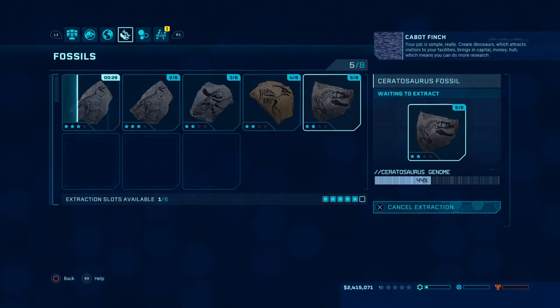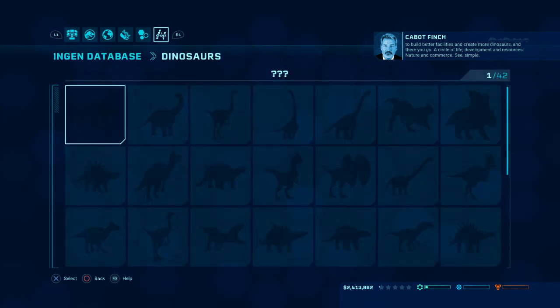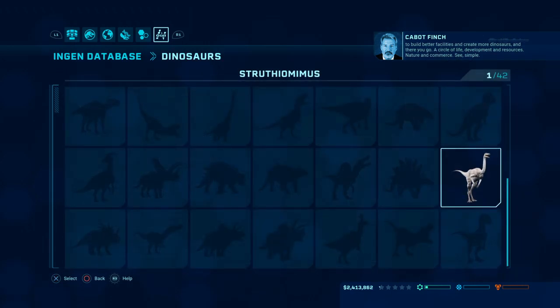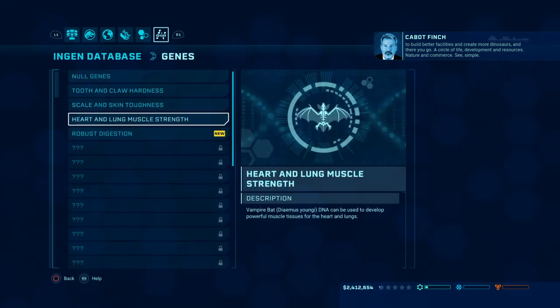Now, one thing, your job is simple. Create dinosaurs which attract visitors to your facilities, to raise capital, which means you can do more research to build better facilities and create more dinosaurs, and there you go. A circle of life, development and resources, nature and commerce. See? Simple.